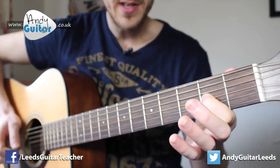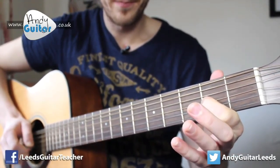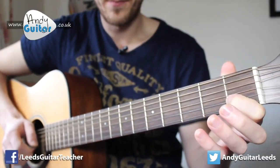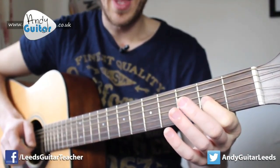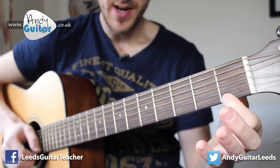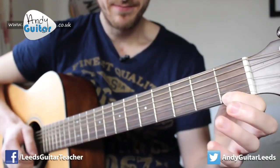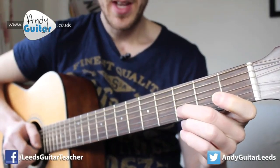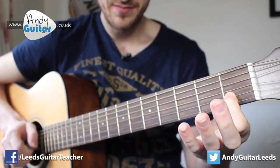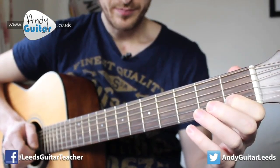And that's the third section. One more time: first finger, first fret of the fourth string, to open — that one's played twice. Then to first finger, first fret of the second string, middle finger at the third fret of the same string, and then to finish: first finger back where it just came from. And that's the whole thing.